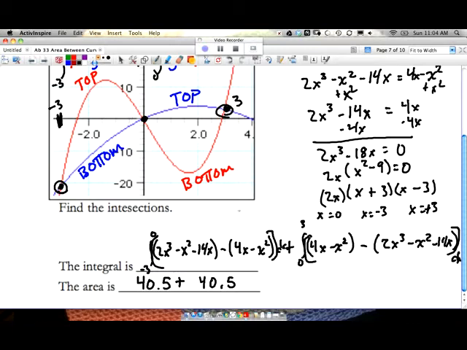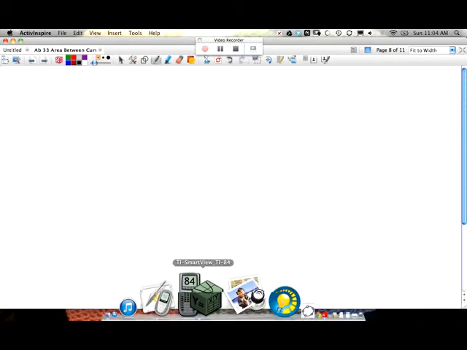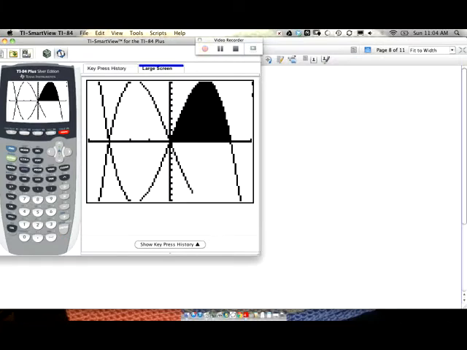But here's what's most interesting to me. Is there a way that I could have done all that instead of having to do two separate calculations? And guess what? There is. With your calculator, there's an interesting thing we can do. It's kind of a shortcut. So I'm going to insert a page here so you guys can see what we're about to do. So we're going to take those two graphs and kind of put them into one graph, because if I were to graph both of these, we would get this piece, but we want the top one of the first one and the top one of the second one. So how do I make these negative pieces go up to the bottom?